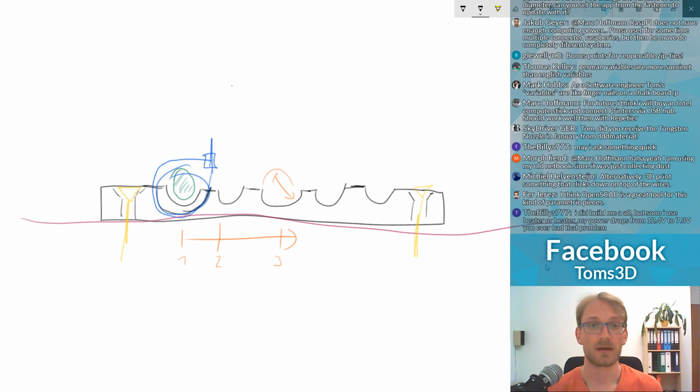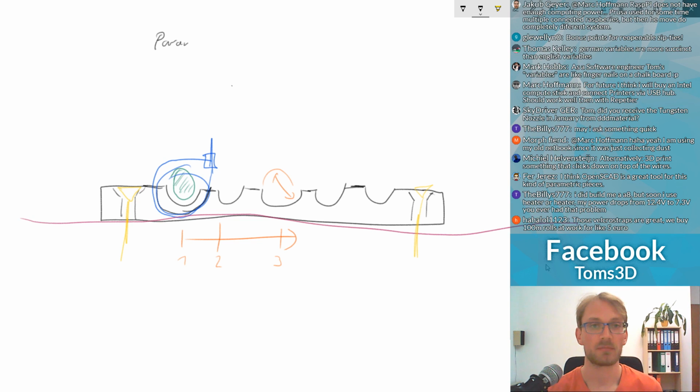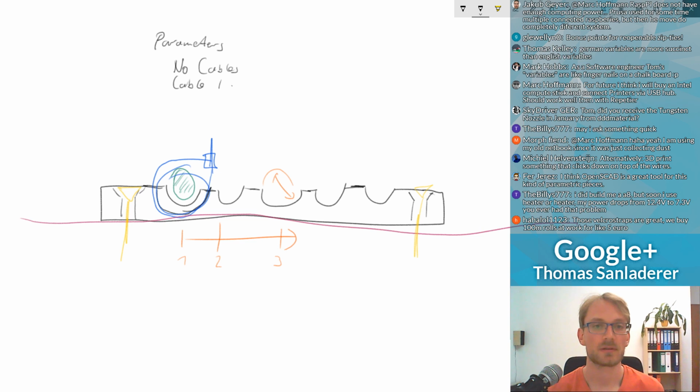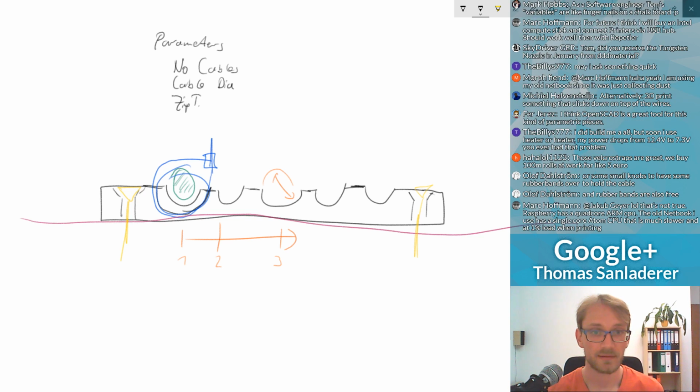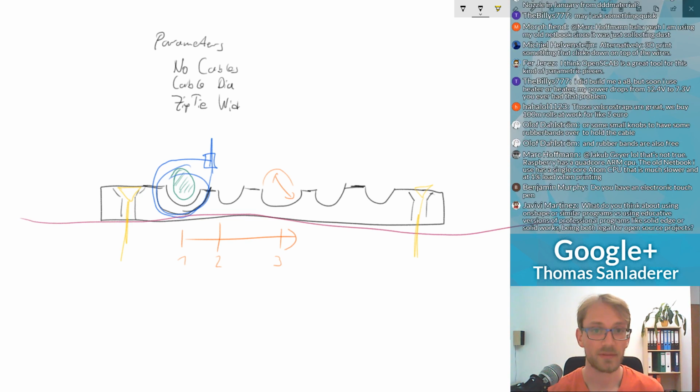So parameters. We're going to have number of cables. We're going to have cable diameter. This actually looks better than my usual handwriting. I'm proud. We're going to have the zip tie width, for Velcro, and depth. T's there, yeah.